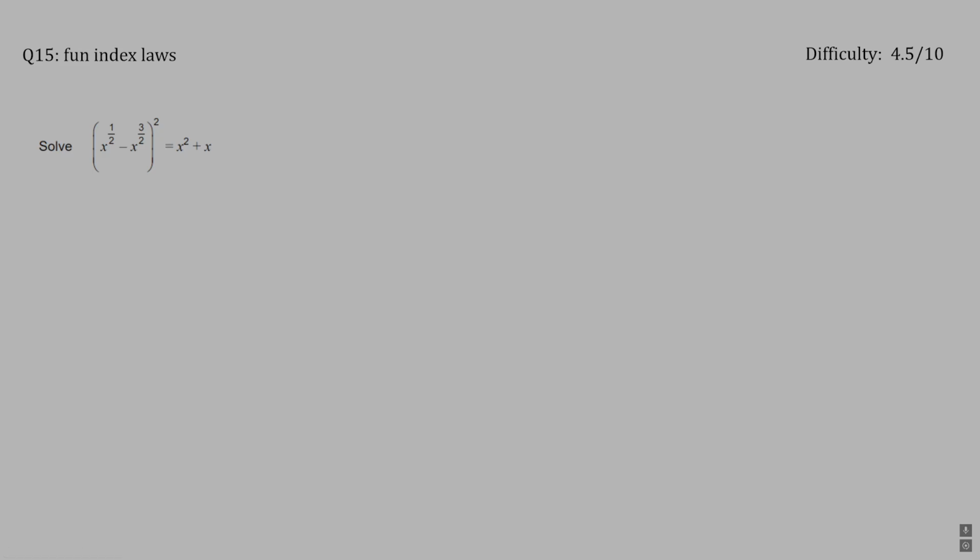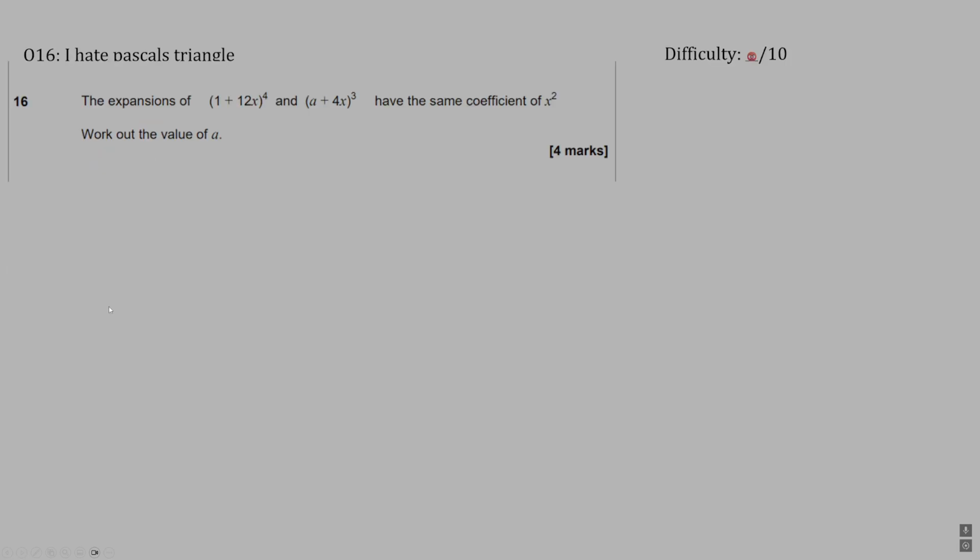Right, we've got some index laws here. This shouldn't be too bad. The only thing you really need to know is that it's a double bracket, which some people may miss out. After that, you just expand the double bracket, get this, use your power laws. You take the stuff from the other side, add them on, factorize x squared out, x equals 0, divide by x minus 3, divide by x squared, you get x equals 3. That's it.